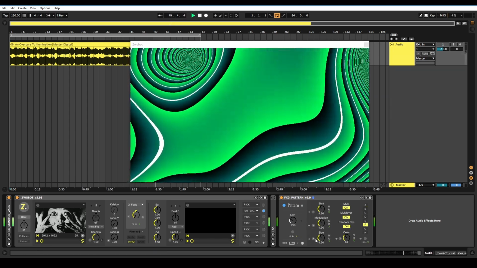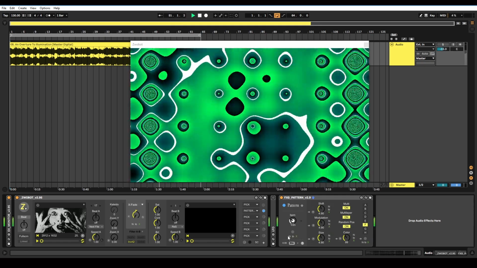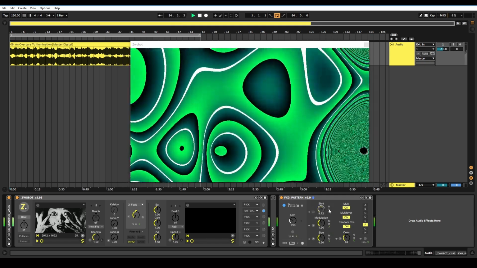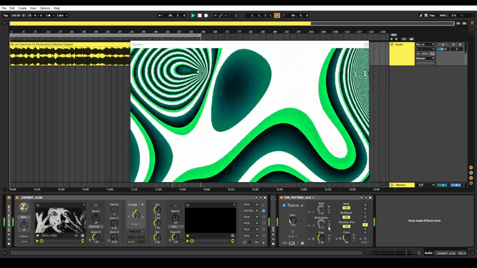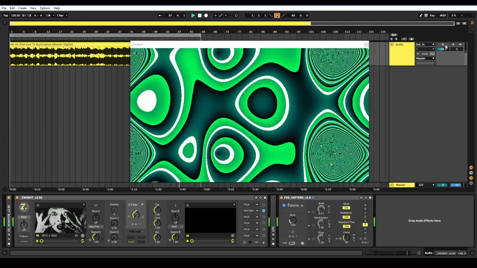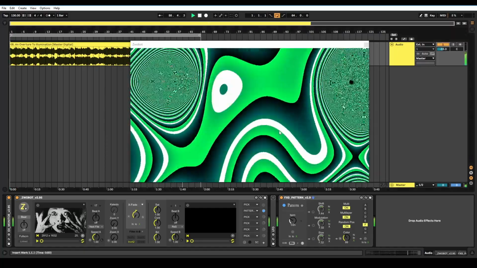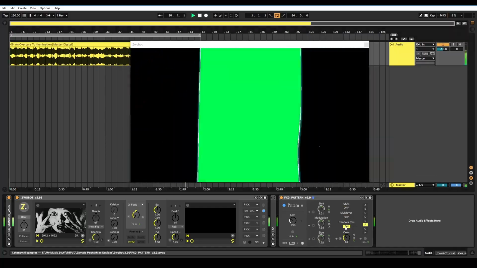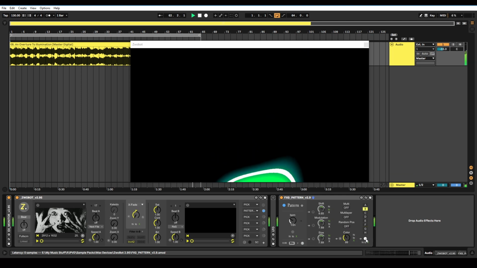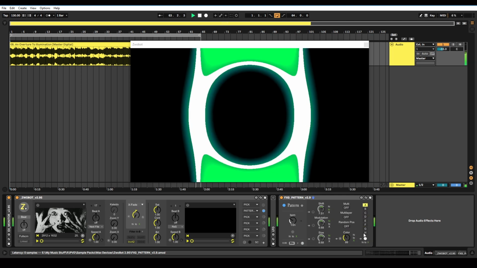All of these have audio reactive controls, so I can turn this low. Let's have this respond to the highs, and this can respond to the highs. If I just unmute this audio, let's turn some of these off, and I'll have a beat sync on the pattern modes control.